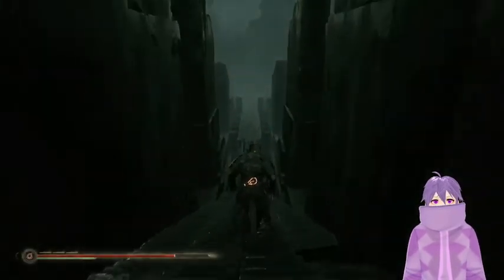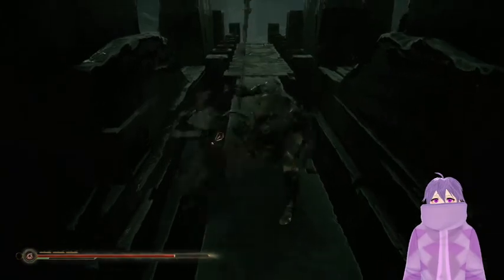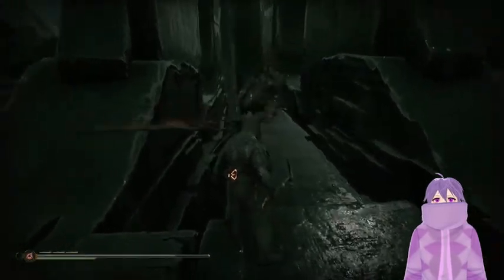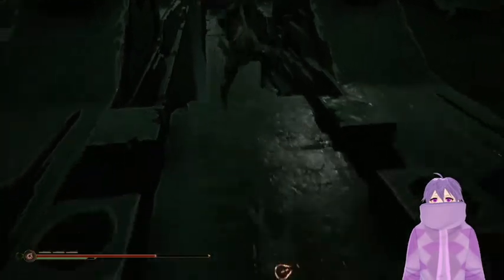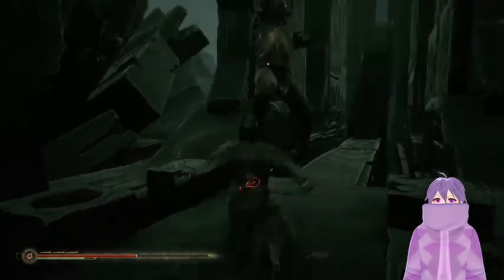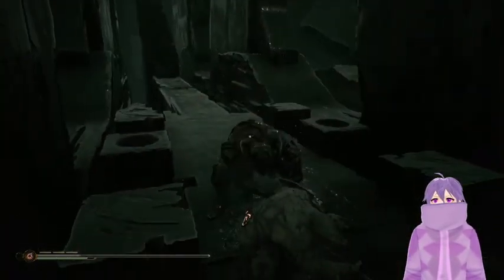Here we go. Once again, I do not remember where the ice sword is, so we'll have to figure that out. Okay, let's try and get this guy to fall off. I'm guessing if he just attacks right here... Oh. I thought he'd fall off from that, I'll be honest. Oh, no. That's not good.